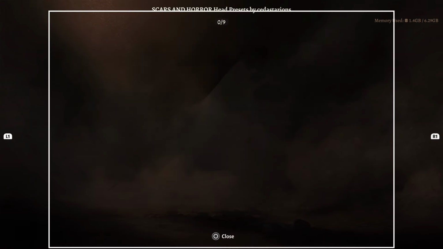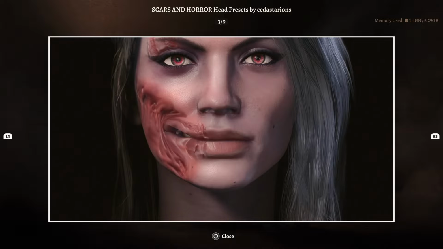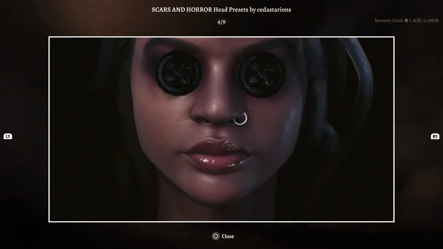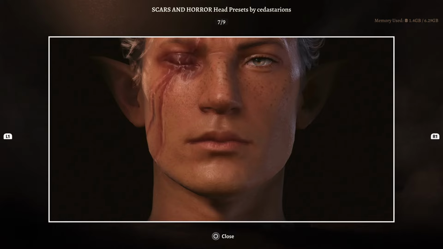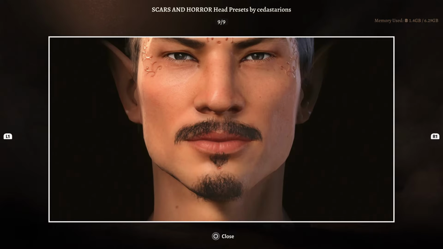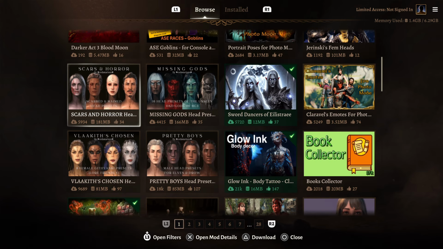We then get the same with scars and horror. So if you want some awesome looking scars, some of these fit the world of Baldur's Gate D&D so perfectly. This one looks amazing. There's the big eye scar as well. This one, that looks insane. You can have a lot of fun with these. I would 100% use these, 100%.